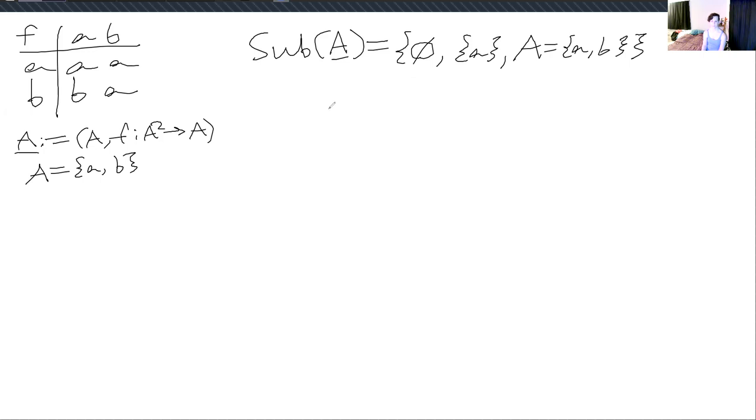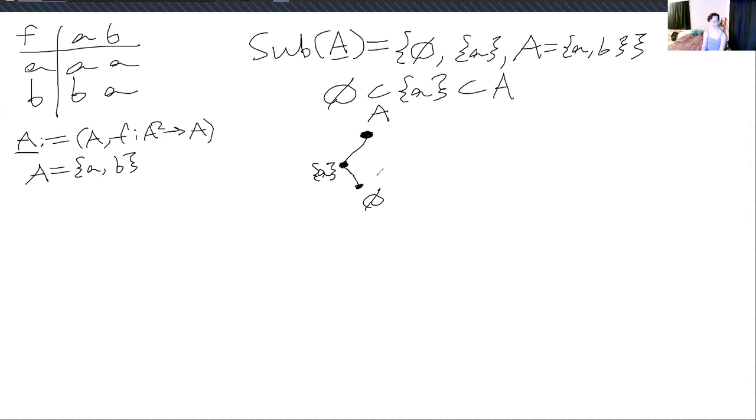So notice that in this case, we have a chain of containments. The empty set is a subset of the singleton set A, which is a subset of the whole set, capital A. And so for a Hasse diagram, I draw the sets that are smaller below the sets which contain them. So the empty set lies below the singleton set containing just A, and then the whole set A lies above the singleton set A. And it's not necessary to draw the line showing that capital A, the whole universe, is above the empty set, because that's redundant from the information we already have.